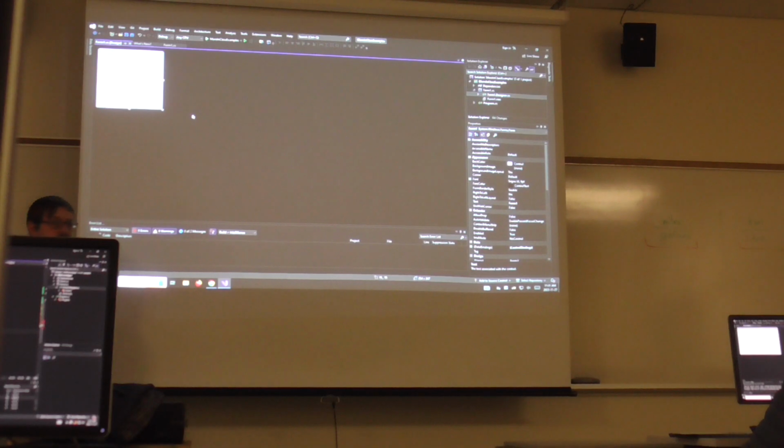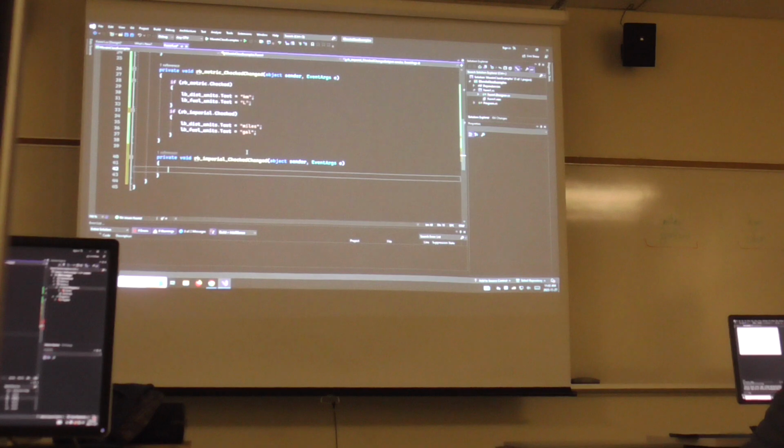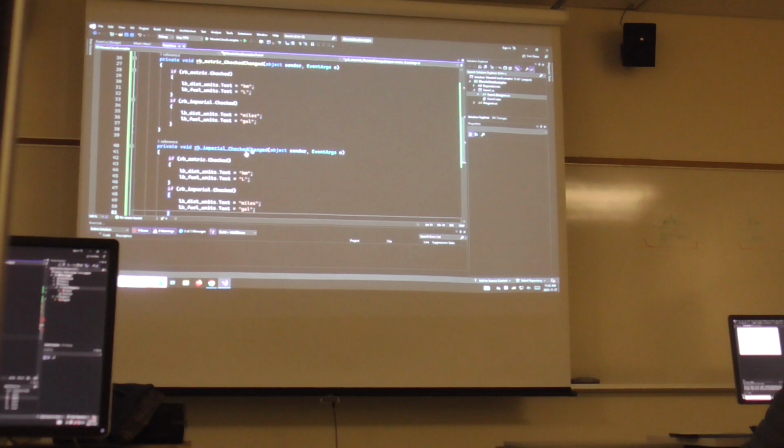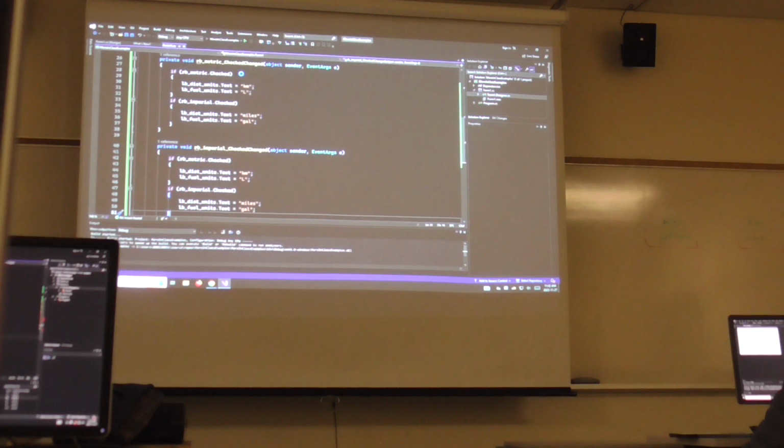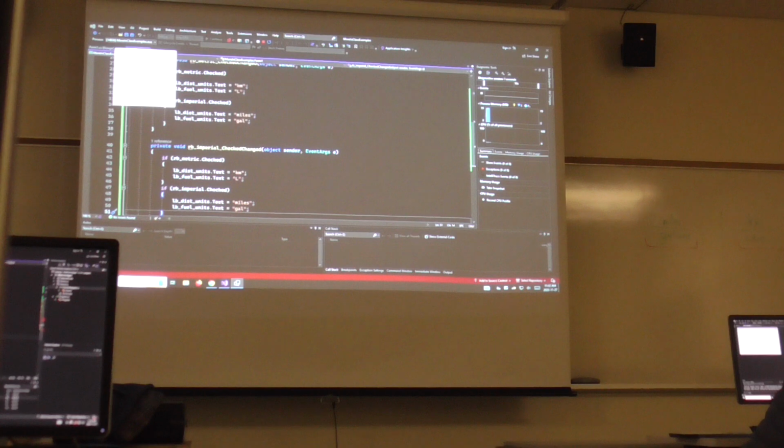If the form designer is giving you trouble, just close the tab and reopen it. So if we add an event to the imperial checkbox, copy the code in here, you can see there's been no change.